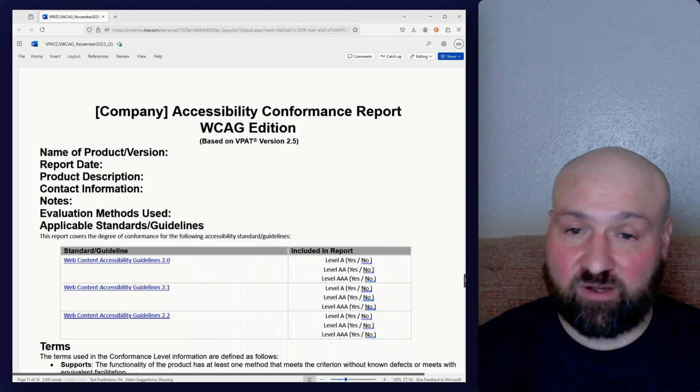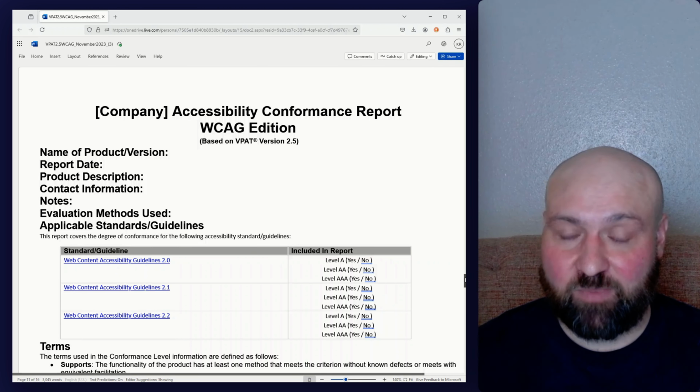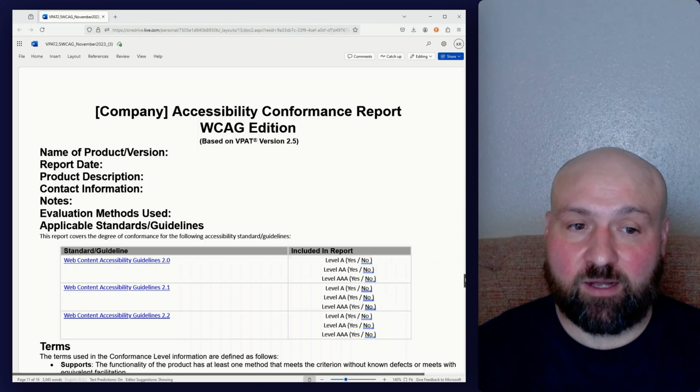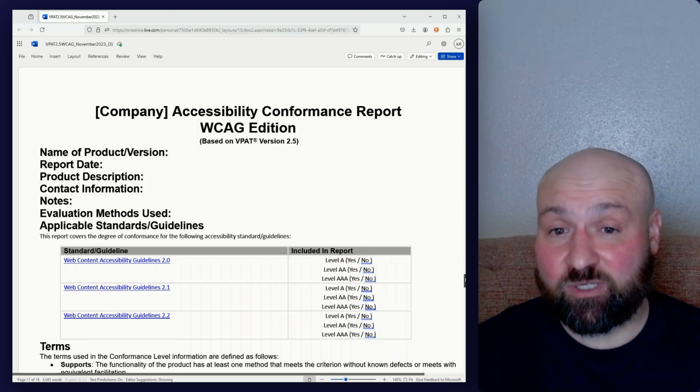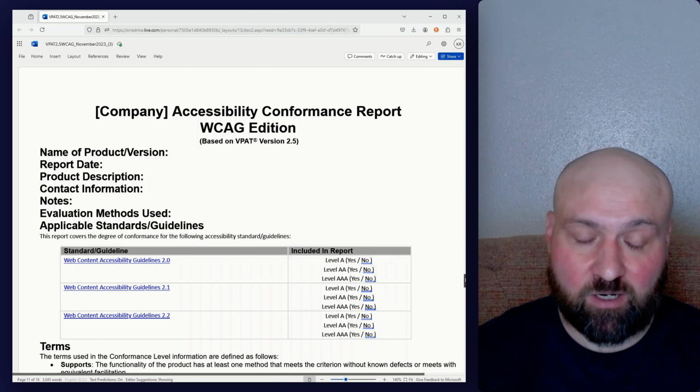And if this is very short or this just doesn't have the methodologies that they'd want to see, then that's going to reflect poorly upon your ACR.